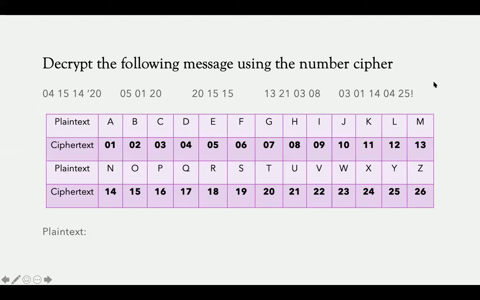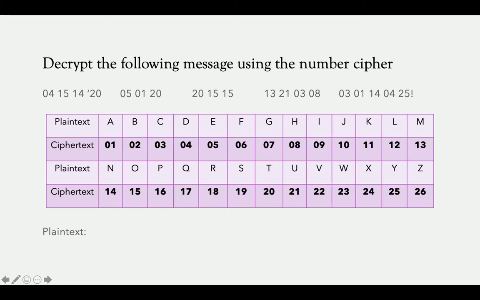So when we talk about decrypting the following message, here I have a collection of different numbers, and it's really important to understand that there are spaces here for a reason. The spaces show that this group of numbers is probably one group of letters. So if I'm decrypting this, I'm looking at the ciphertext, and if I look for the first 2-digit number, which is 04, I'm left with D in my plain text.